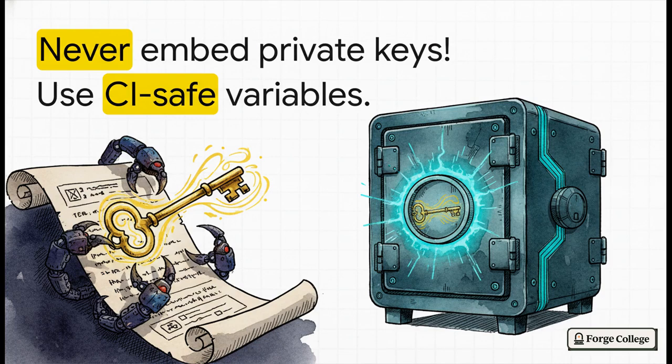Please listen to me on this. Never, ever, under any circumstances, embed your private keys or your RPC endpoints directly into your deploy scripts. I mean it. Hard-coding your private keys into a JavaScript file and pushing it to a public repo is a fantastically efficient way to instantly donate every last drop of your project's funds to MEV bots. Seriously, they will drain your wallets before your GitHub page even refreshes. It's brutal. Always, always use CI-safe environment variables for your deployment configurations. Keep your secrets secret, folks.